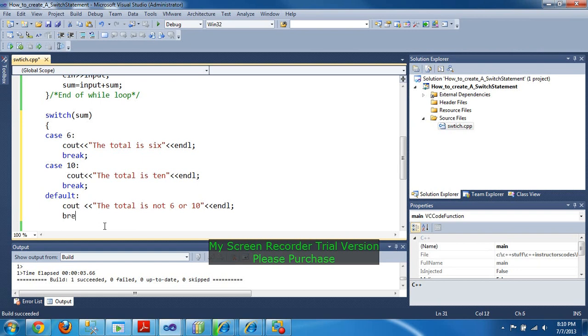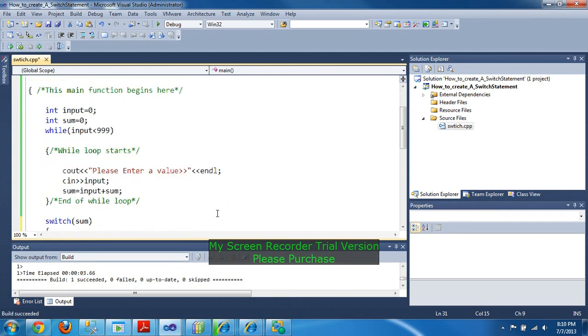Then of course we have to add our break statement, and then we need to close our bracket and put a comment there stating end of switch statement. Okay, so our statement is complete as well.